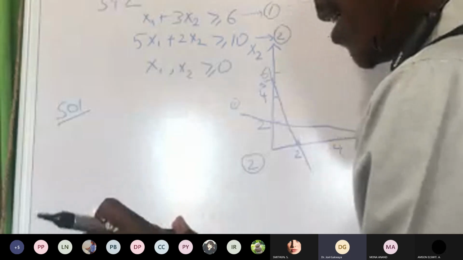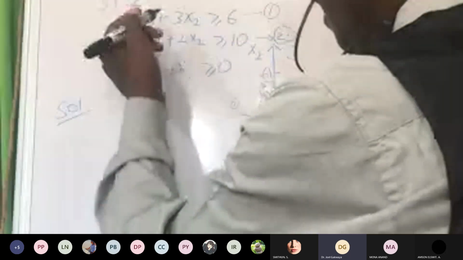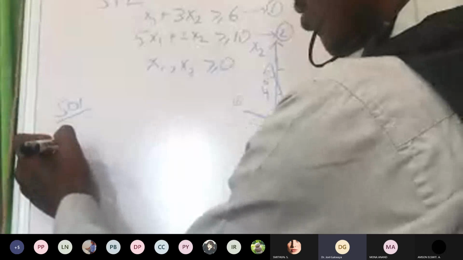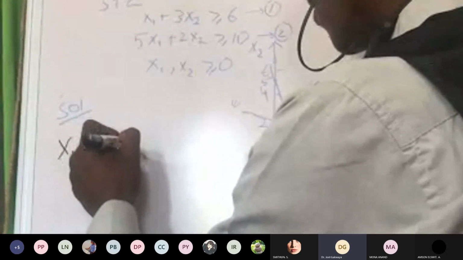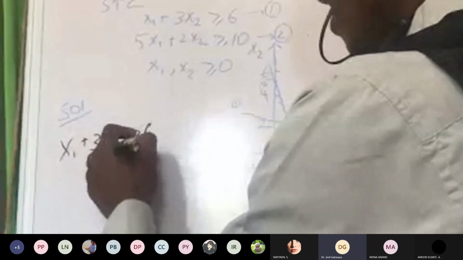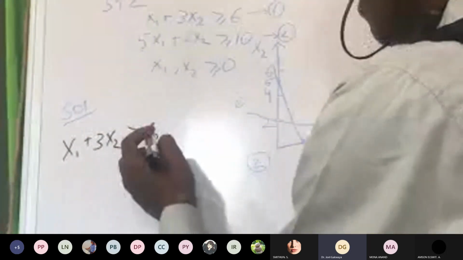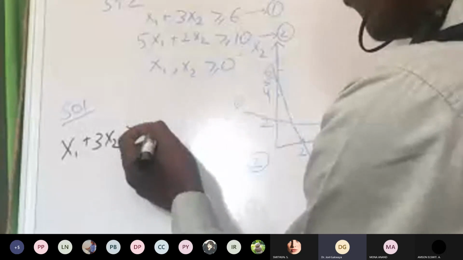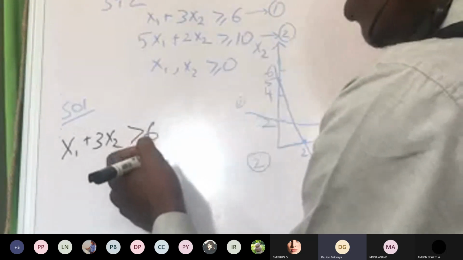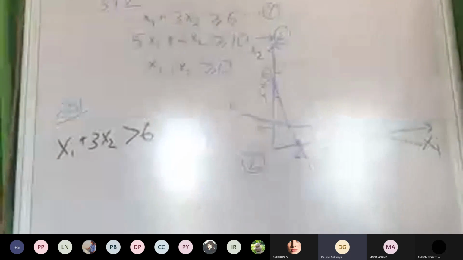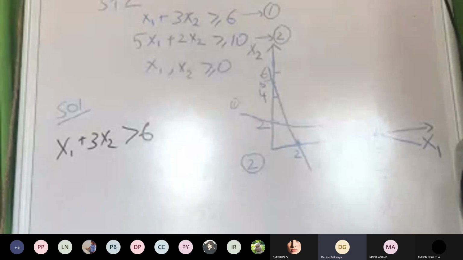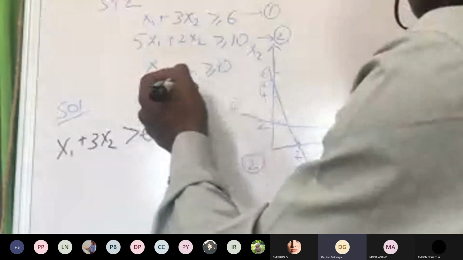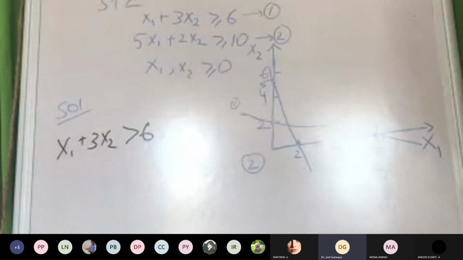Okay, we said that these inequalities are going to be solved also by taking x1 plus 3x2 greater than 6. Why don't we make it equal? Because we may have a negative coefficient on this side. These are the limitations. The limitation may be negative. Remember, x1 and x2 should be positive integers, above 0.